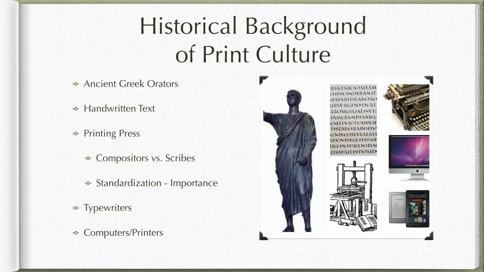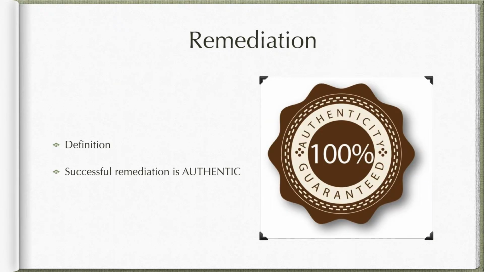It took a while, but the typewriter was eventually invented, which allowed individuals to stop handwriting their own texts and type them instead, which soon gave way to what we use today, computers and printers. Although that previous slide was a brief historical view of print culture, it also listed examples of remediation. So what exactly is remediation? Well, according to Bolter and Grusin, it is, quote, that which appropriates the techniques, forms, and social significance of other media and attempt to rival or refashion them in the name of the real. And that's from page 65 of their book, Remediation, Understanding New Media.